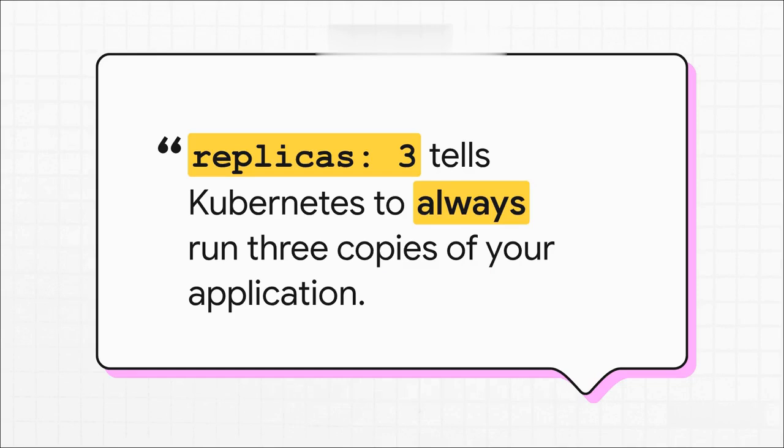And this right here, this is the magic. Inside that deployment blueprint, you see that one line, replicas: 3? That tells Kubernetes your entire goal. You're just saying, hey, I want you to always run 3 copies of my app. You don't tell it how to do it, you just declare the end state. And that declarative power is what makes Kubernetes so awesome. If one of those copies fails, a new one just starts up automatically.